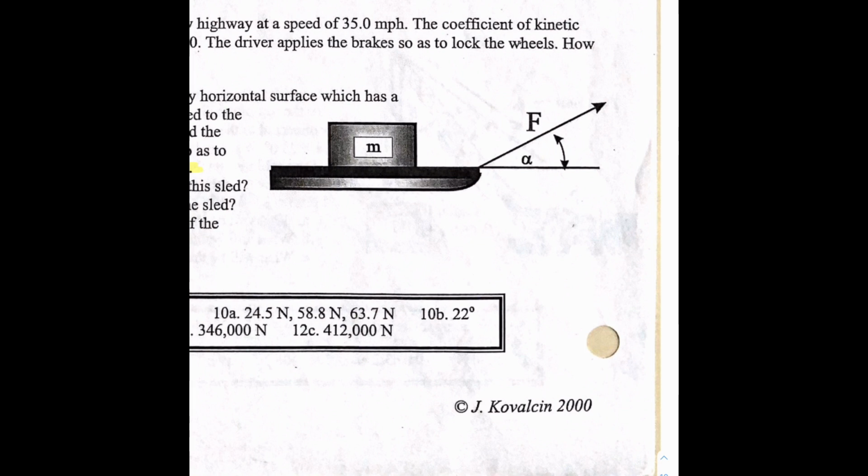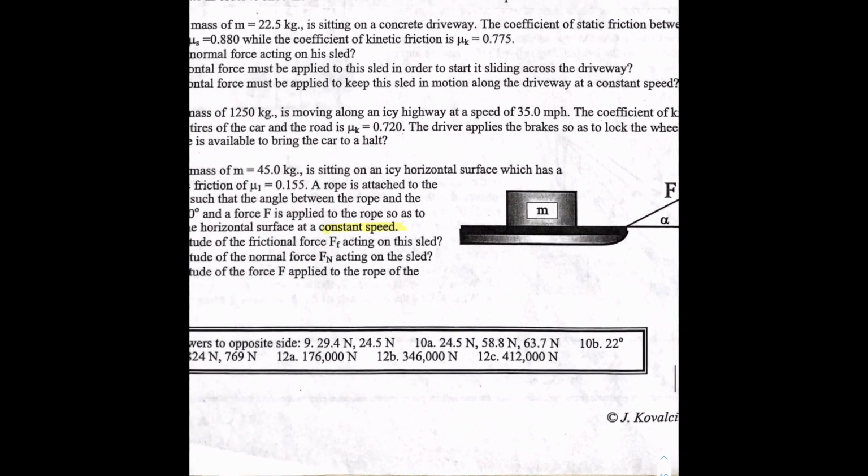We are not dealing with extended objects. We are dealing with a particle model, which means that all of our forces act from one point. So we're going to ignore the fact that the rope is attached to the front of the sled and just assume it's acting from the center of the object. Furthermore, this looks like two objects and it's actually going to be one. So even though it's a mass sitting on a sled, we're just assuming there's one object there to do this problem.